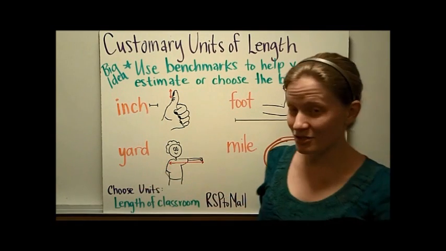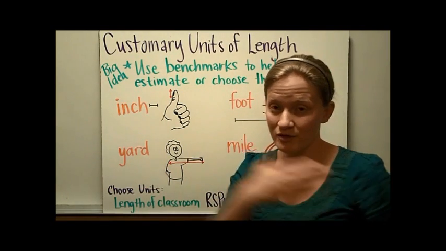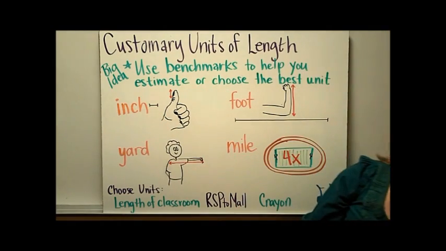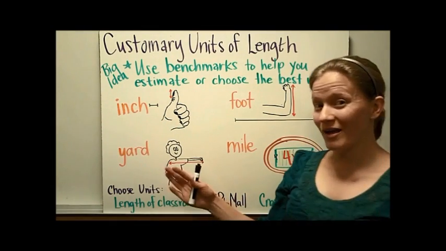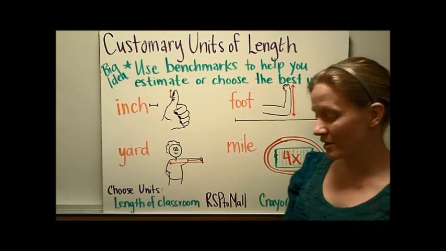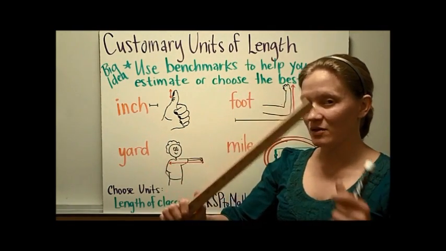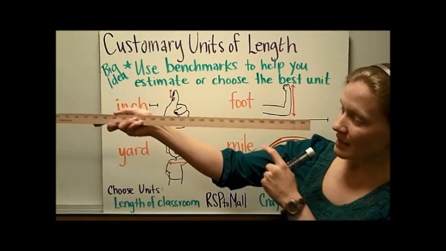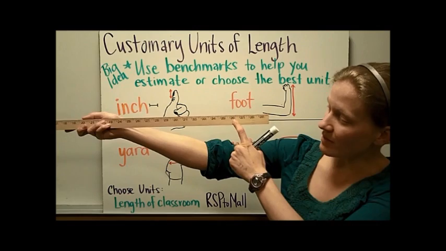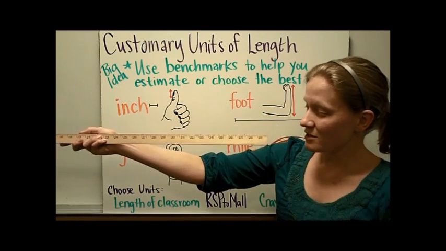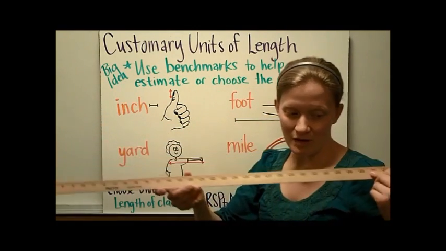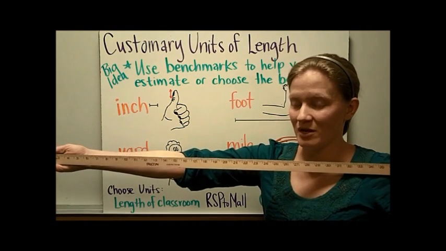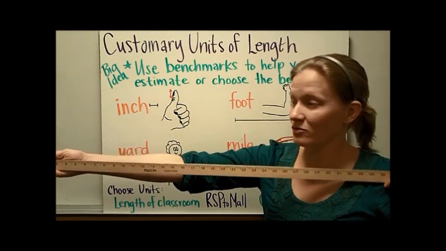A yard on an adult is generally from one shoulder to the opposite fingertips. I couldn't draw a yard because a yard is actually longer than this board. The meter sticks we have are a little bit longer than a yard, so to get to exactly a yard, you want to stop at 36 inches. For me, if I put the 36 on my shoulder, that's almost to my fingertips — one yard is about from my shoulder to my fingertips.